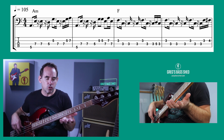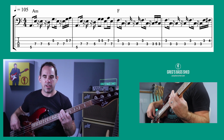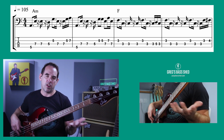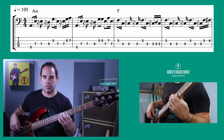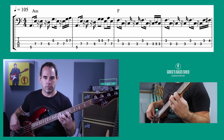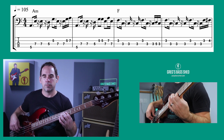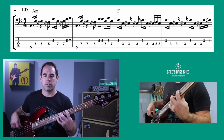So we've got this box shape here again. So E, D, G, and A, okay? Kind of like the minor pentatonic without the third. And then that's slightly different, that second bar. Okay, so those first 2 bars.